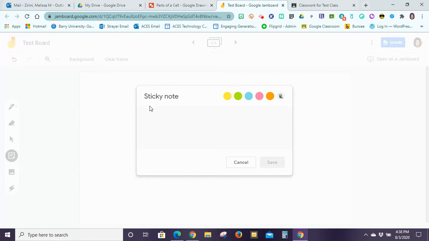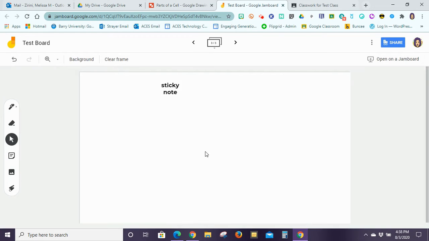Then there is a sticky note option. So if I don't want to use the pen tool and I want to write, I can go ahead and use the sticky note to create little messages. There is quite a number of things that you can write in one sticky note and add more. You click on save and it'll appear in the back, and I can keep writing until I'm done, and then click cancel, and my sticky notes are here.